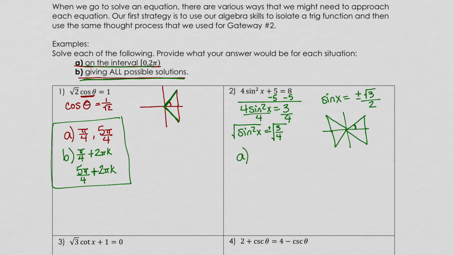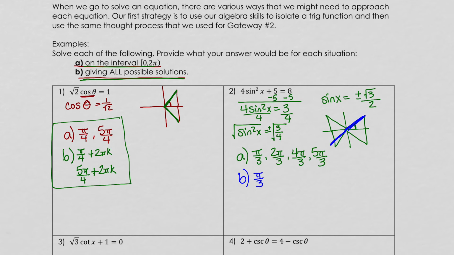If sine is square root of 3 over 2, I know that angle is 60 degrees, so it's going to be pi over 3, 2 pi over 3, 4 pi over 3, and 5 pi over 3. Okay, that puts me in every single quadrant with a reference angle of 60 degrees. So for B, if I take pi over 3, it's right here.